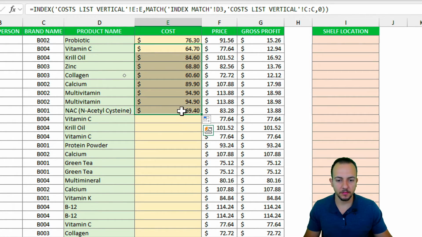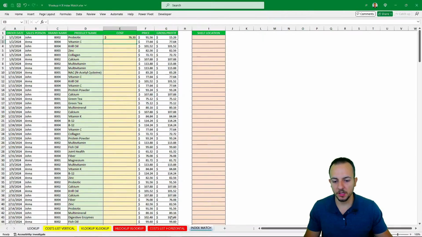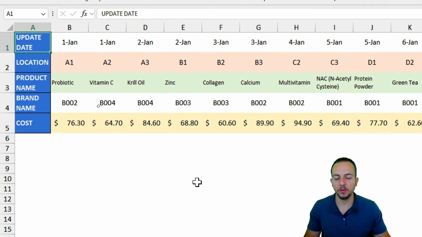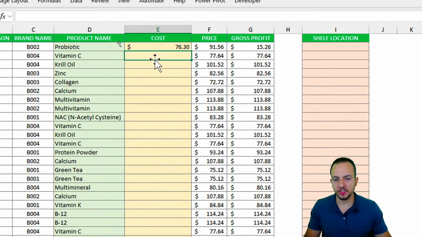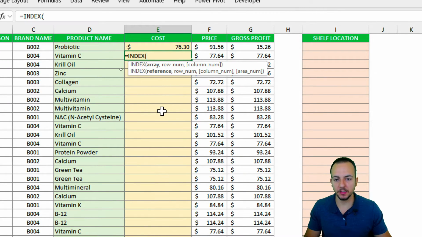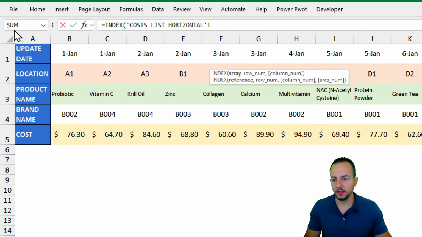However, I'm now going to do something different. Let's just keep with the first cell, because I want to show how to use the INDEX MATCH in a horizontal list. So let's go to the cell underneath, equal sign, INDEX function, 1, 2 to select. The array this time is going to be in this list right here, and I want to select first the result, so the cost.